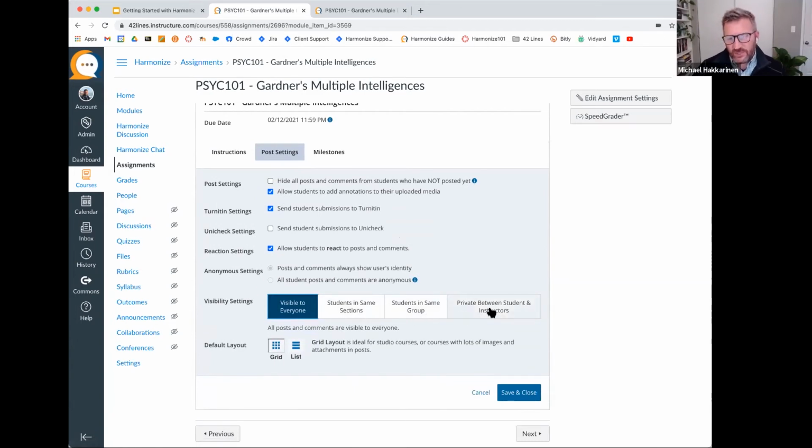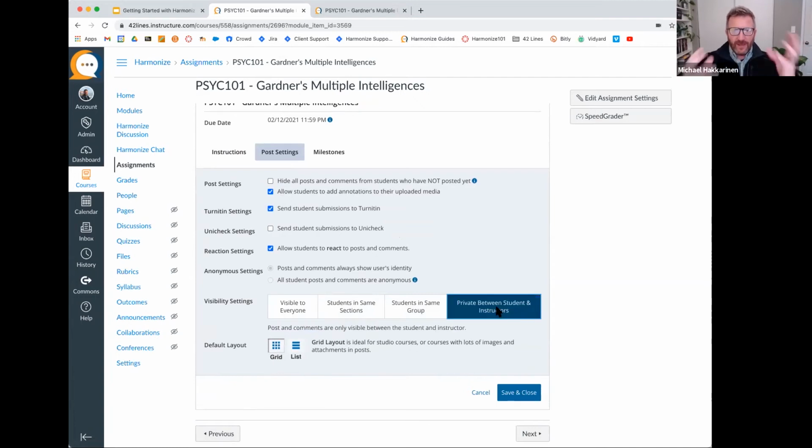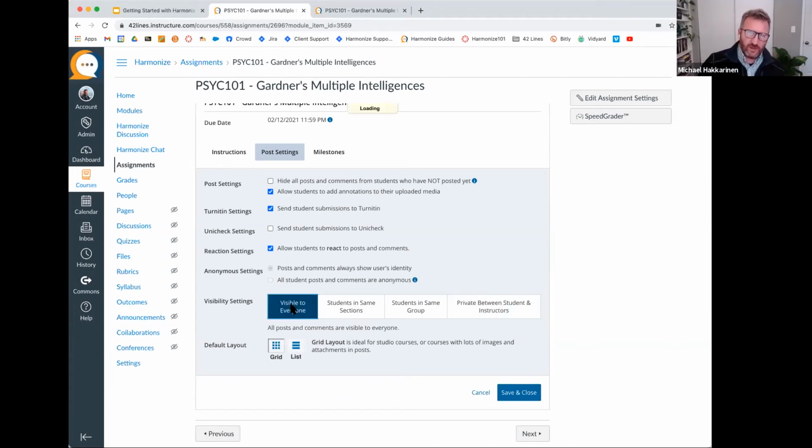And what's nice about this is you can turn that on, collect video, annotate it, and then after students have finished, if they want to make changes and revisions, they can delete the video that they originally added and add a new finished revised version. This is really good for long range projects with multiple submissions. And then when you're ready for students to share and see what's going on, you open up your discussion and go back and change it to visible to everyone. So right now, you can't annotate just to the student. You would set that as the overall discussion setting and then go back and change it.